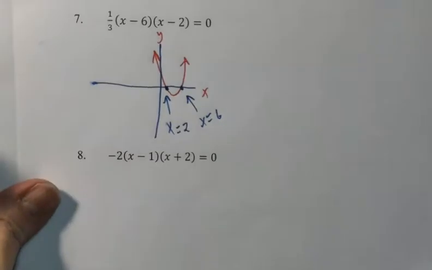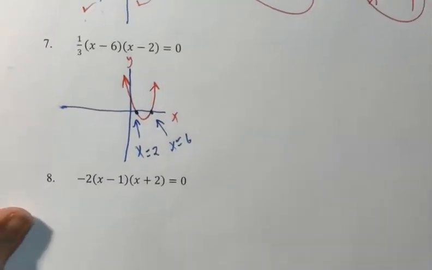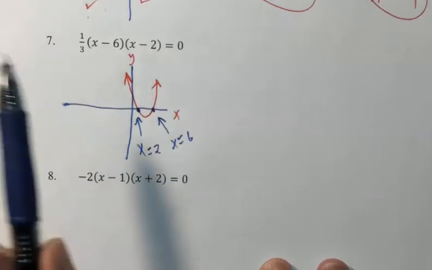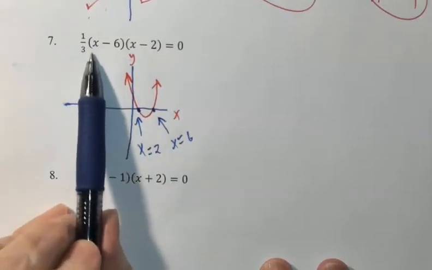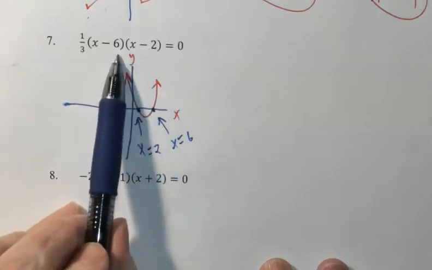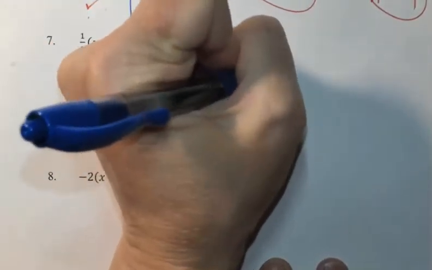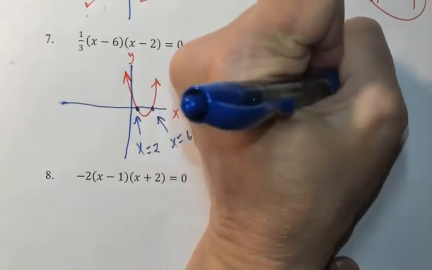So using the zero product property, remember before we had that 1/2. Well, 1/3 does not equal 0, so you don't really need to write that. But you do need these two. This factor could be 0 because you have a variable in it. So we'll write x minus 6 equals 0. And the other factor was x minus 2, so that's x minus 2 equals 0.